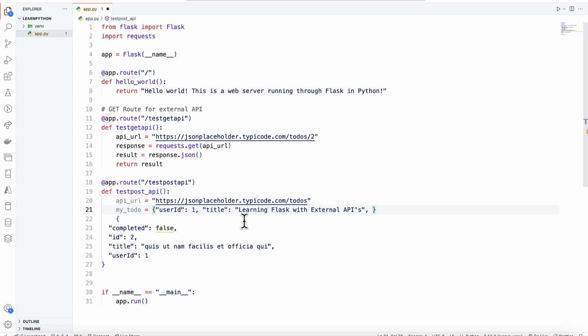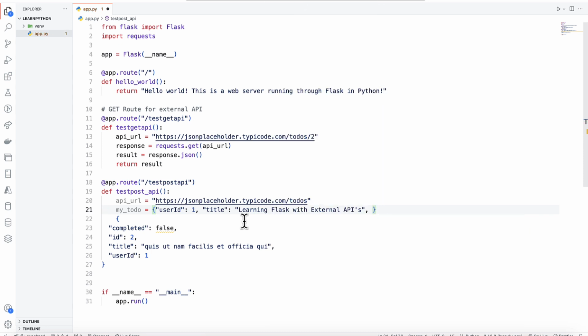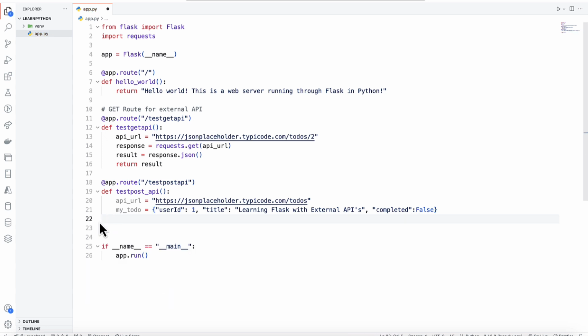And then I just need to pass on another one, which is user ID is already done. So I'll just pass on, for example, the completed one, right? So completed is another one which I need to pass on. And once you pass on the completed, you don't need that ID because this ID is a generated ID that would be there once this particular post is successful. So the ID would be generated. So let's say I'll just toss on a false over here, which means this particular to do is still false and it still has to be completed.